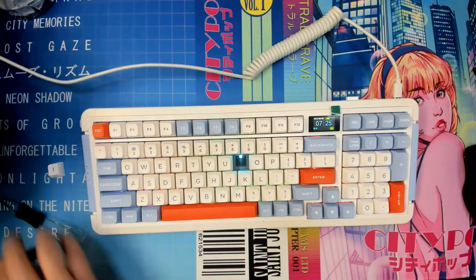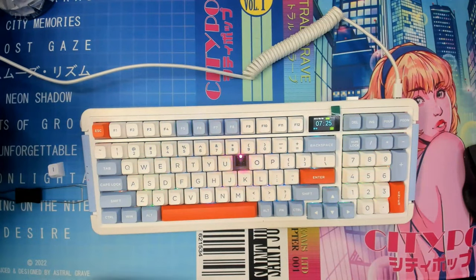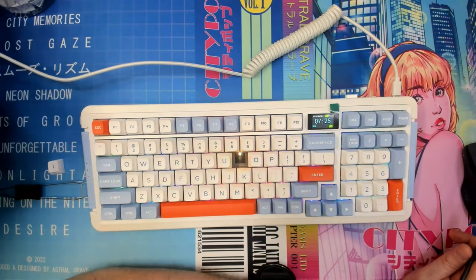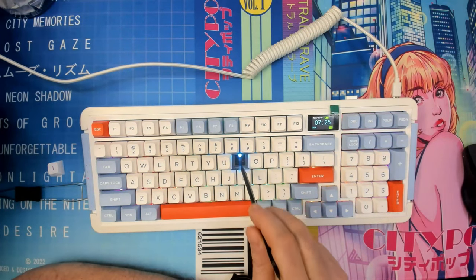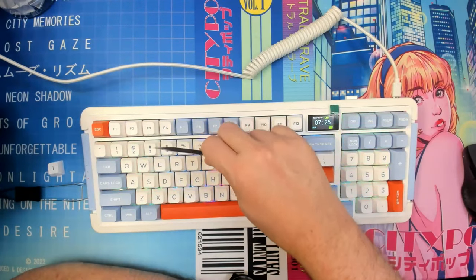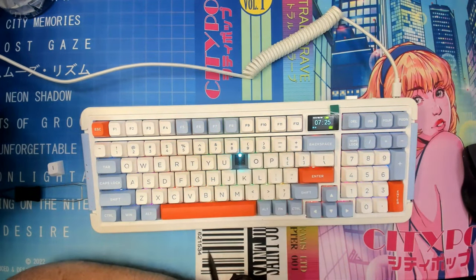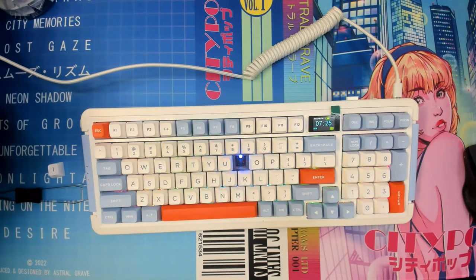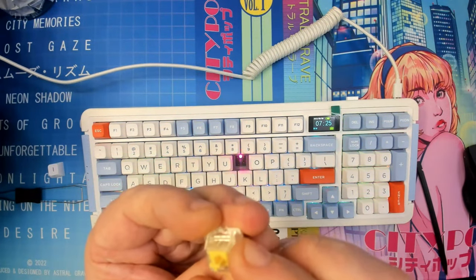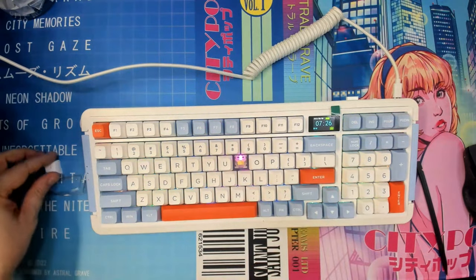Alright. Well, first things first, we have a PC plate. Yes! Thank you. PC plates are very nice. We do not have an IXPE sheet, so it's just the PCB, but we do have a nice thick dampener between the plate and the PCB. And, oh, it feels like a silicone rubber damper below the PCB. So we are well dampened, and as we saw in the box, we have Gateron yellows. So, yeah, I'm pretty sure these are the Gateron Pros, if I'm not mistaken.